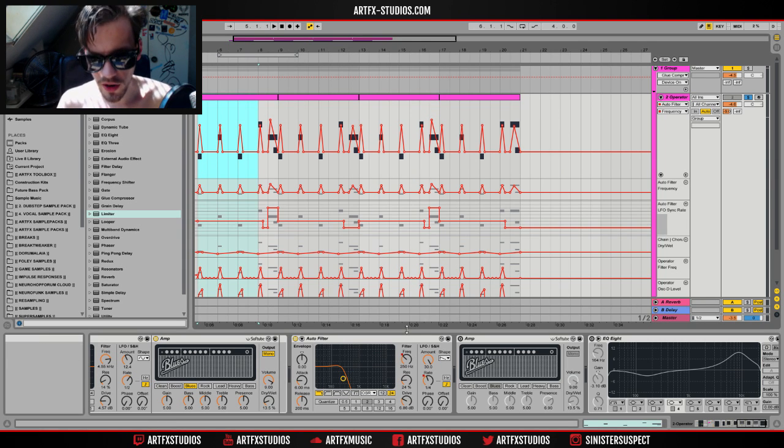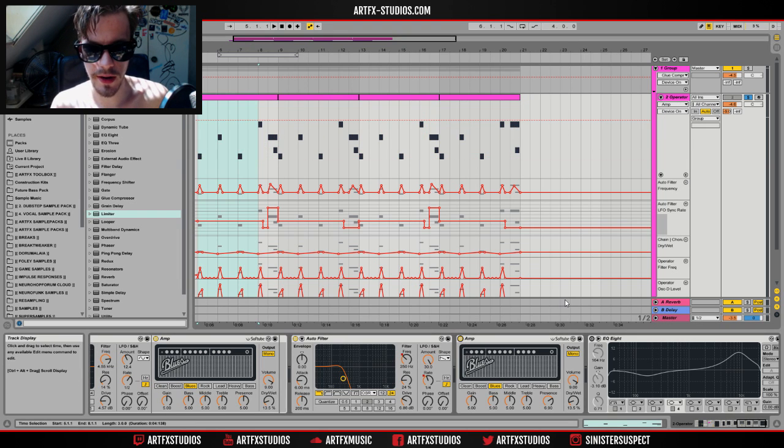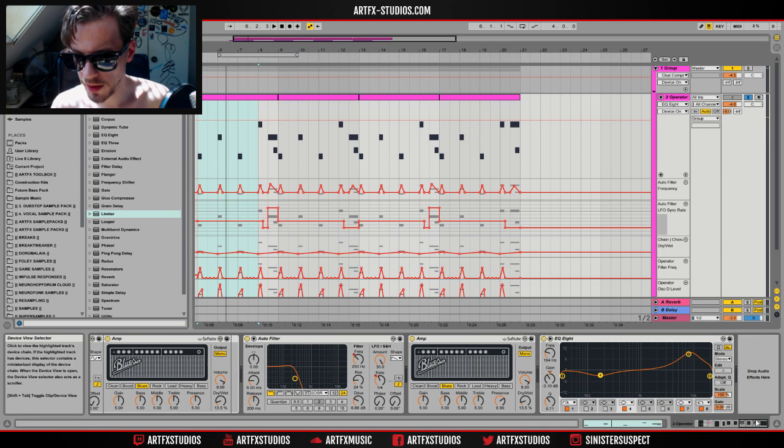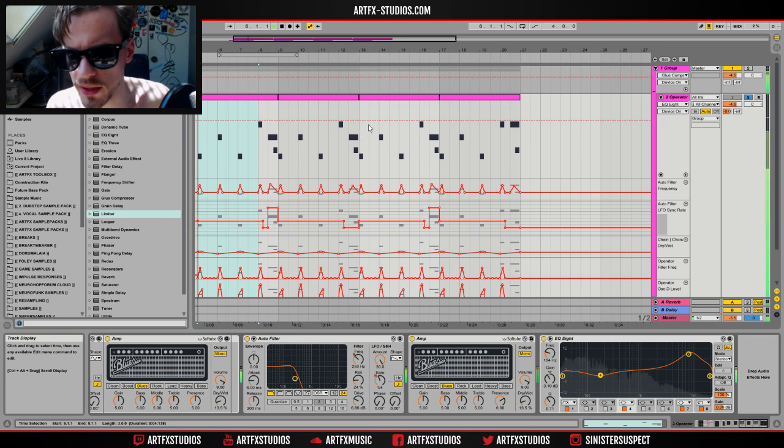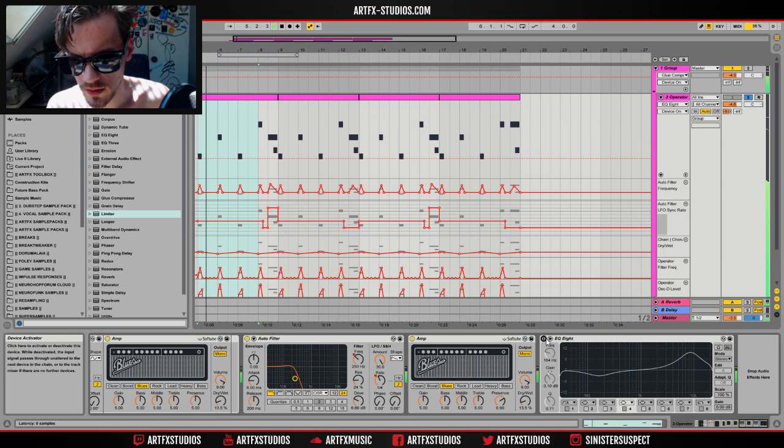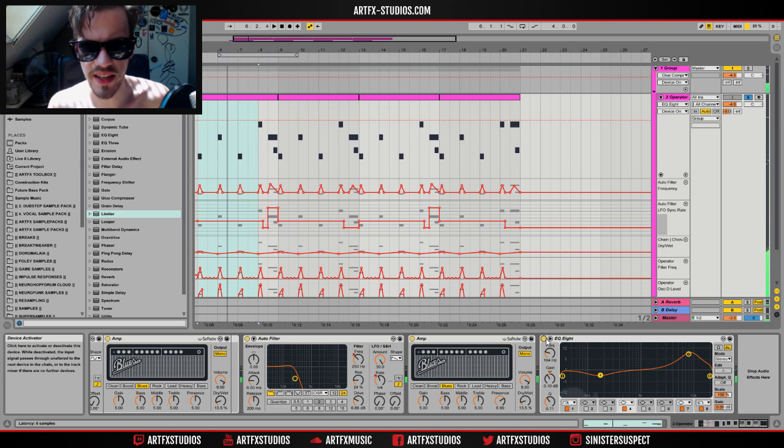So we are losing a lot of high frequencies though, right? So I decided to add another amp with the mix brought down quite a bit, but that's going to bring up those high frequencies again. And then I added an EQ8, which is just bringing down the low mids ever so slightly and really cranking up the high frequencies, so that's going to add even more high frequencies to it. Really like the sound of that.